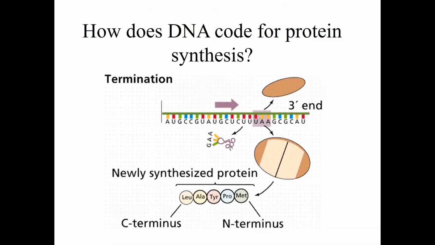How does DNA code for protein synthesis? This is a very fundamental question and very important, and you need to clearly understand. DNA codes for protein synthesis. How? Very interesting. Certain genes in the gene segment of DNA express. Gene expression is actually associated with the synthesis of the protein in the cell.